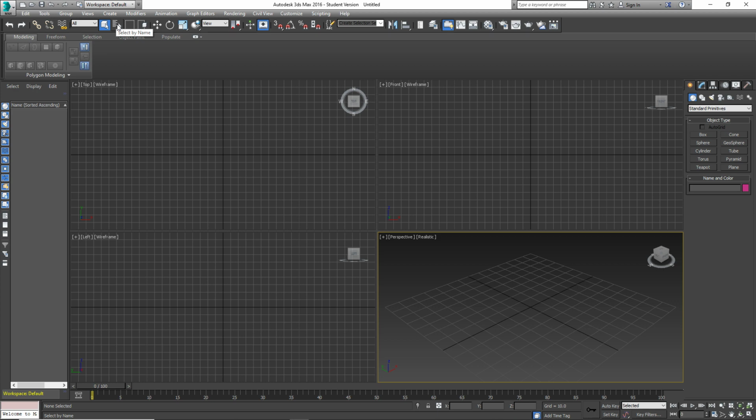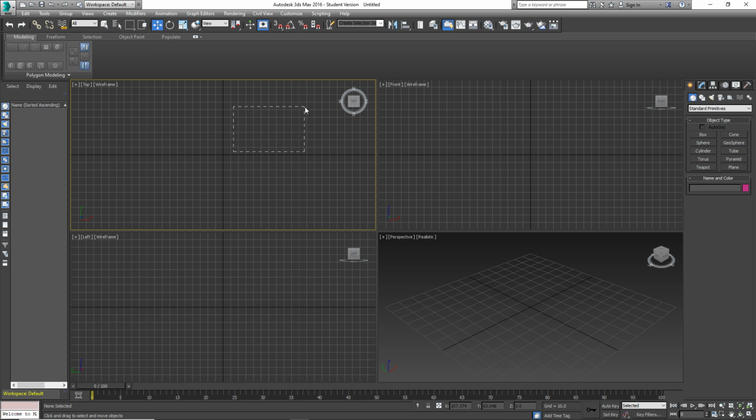And following, you have a selection filter, which I've never used again, select object, and select by name. Now, select object you're going to use a lot when you're selecting things. Let's just say you have multiple objects in your scene here, which is what that's called, a scene, and you want to select something, but say you have your move tool on. If you go to grab something and select it, you're going to end up moving that box or whatever it may be over. So when you're trying to select things, or select multiple things, or select something that's on top of an object, you're going to want to click here on select object. That's going to stop you from moving, rotating, etc.